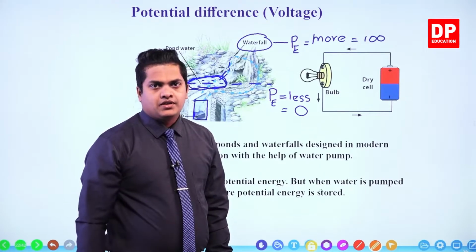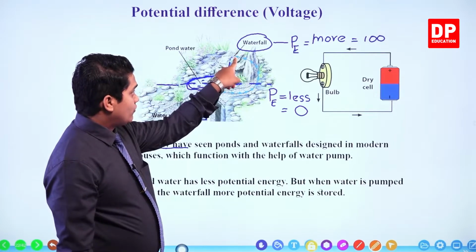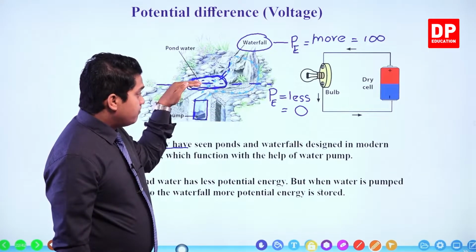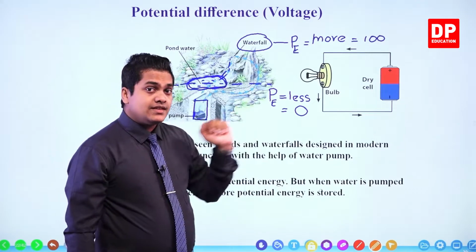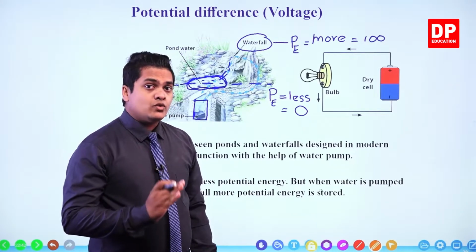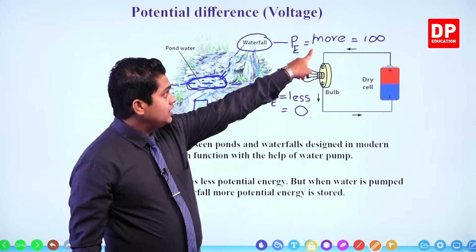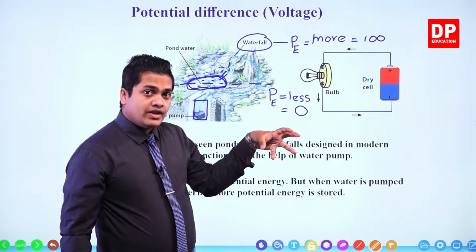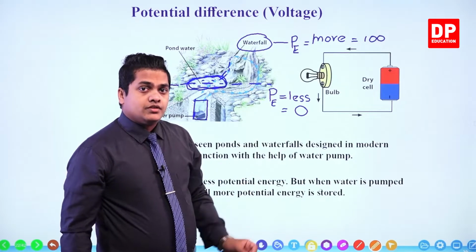It's not moving. But if you take the water at the top of the waterfall and the water at the bottom of the pond, in these two areas there is a considerable change in their potential energy. So in this situation, definitely the water will flow from higher potential energy to lower potential energy. That's why in a waterfall, water drops down towards the pond in this figure.